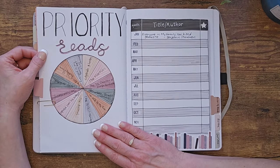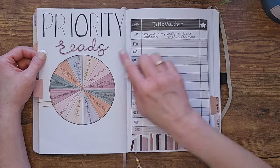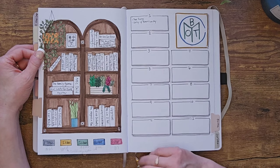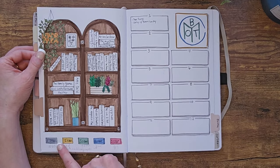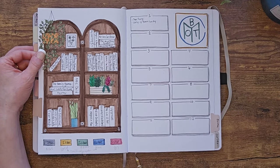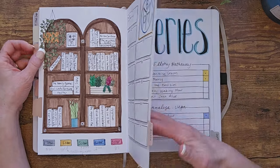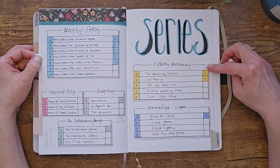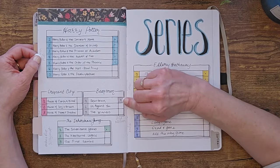The surprise spread I won't be showing. For 'Priority Reads,' I got the idea from Krista over at Books and Jams — I'll tag her below. I'm doing a separate video on those books. This is my Book of the Month spread — I've listed what I already own and I'll write in what I choose each month, coloring them according to star rating. And here are the six series I'm concentrating on this year; a black dot means I've already read that book in previous years.